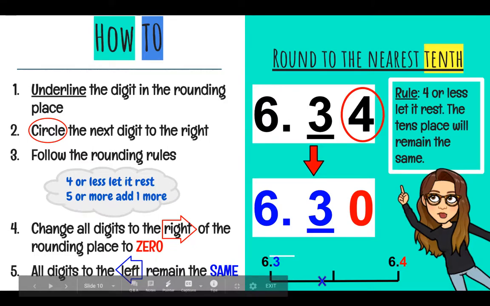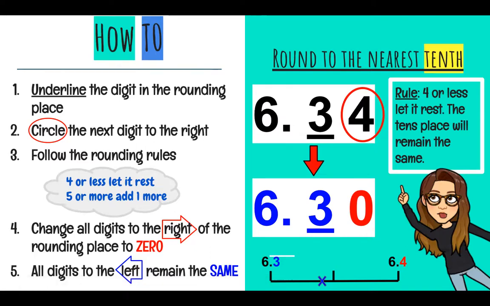Everything before the 3 is also royalty. So it stays the same. The 6 is part of that royal family. It stays the same. Guess what? You pesky 4, you have done nothing for me. You have not raised my power. Off with your head. Everything after the 3 becomes a 0.